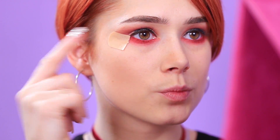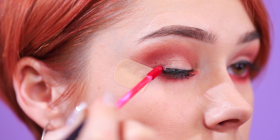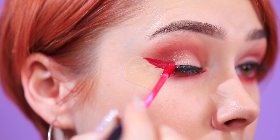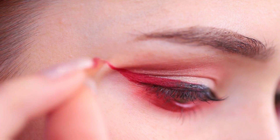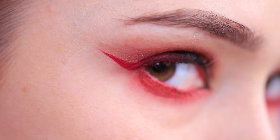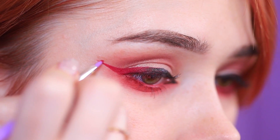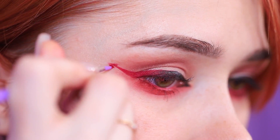Attach a piece of a band-aid to the outer corner of the eye. Keep on drawing the eyeliner using matte red lipstick, moving it further away from the corner of the eye. This life hack actually works! Define it with eyeshadow. Apply matte lipstick to a thin brush and paint a sharp arrow at the tip of the eyeliner. Outline the lips with a red lip pencil and put on lipstick.